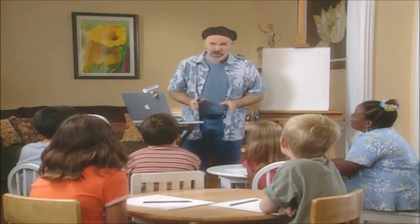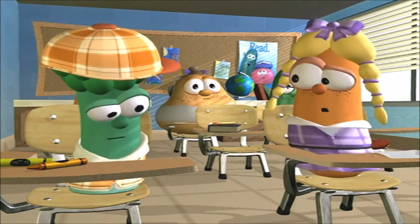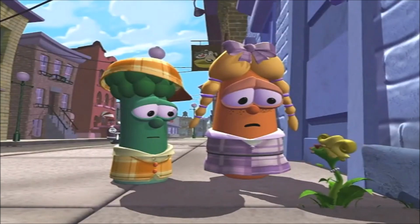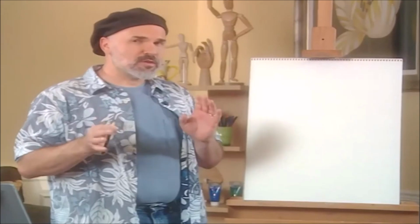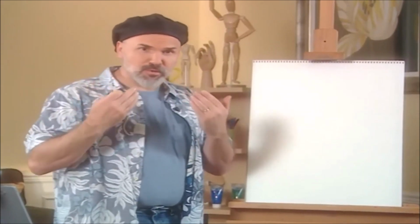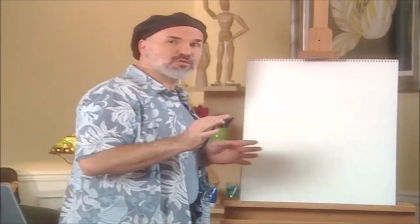Now, two favorite characters around here are Junior Asparagus and Laura Carrot. Now, Junior and Laura are best friends. Even when they don't get along, they always end up forgiving each other. You'll see, too, how they can really change their emotion, not just from their eyes and mouth, like their expression, but also their posture. That means how they're standing. All right? So let's draw Junior and Laura.